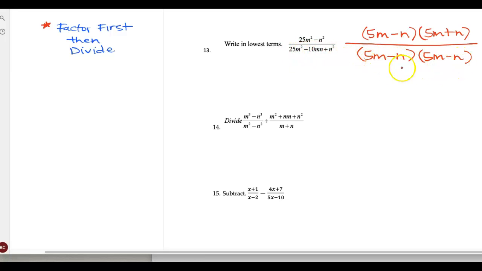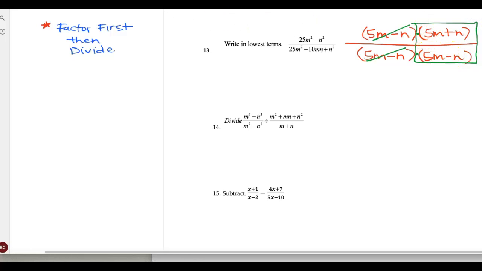Okay, so you can just kind of look at that, do it the factoring the way that you're used to doing it. But however you get there, you got to factor everything first. Then I can see those two are common factors, so that whole thing has to divide out, because I can only divide things out when they're connected by multiplication. And so then my answer is just this, okay? I can't do anything more than this.